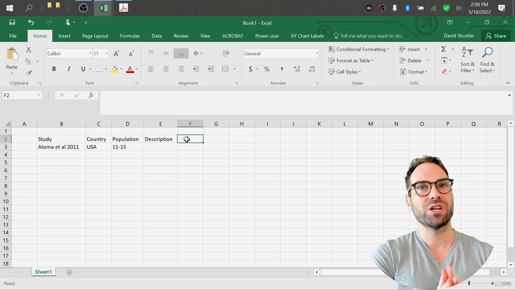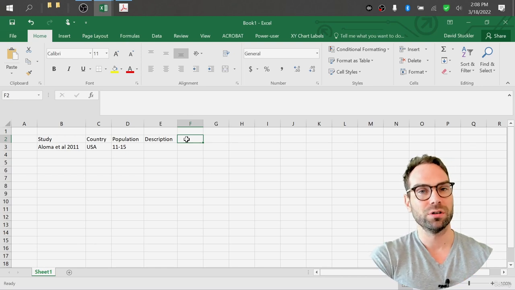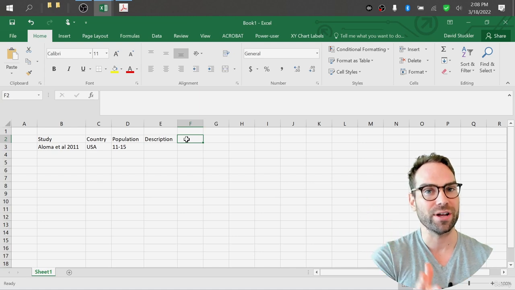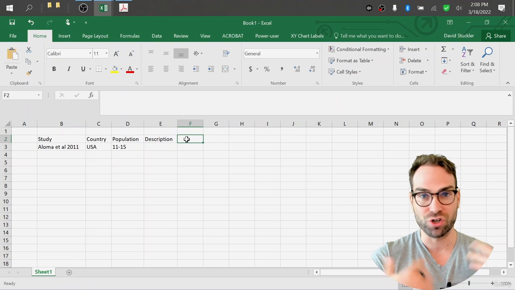I would prefer for you in this stage when you do the extraction to err on the side of taking too much detail, then too little, and then kind of narrowing it and whittling it down later. I hope that makes sense. So err on the side of too much rather than too little detail. This is going to come clear in a second.